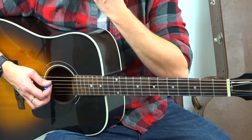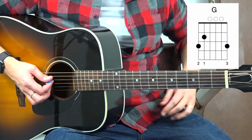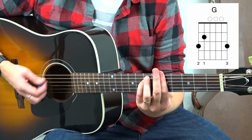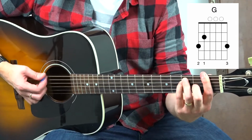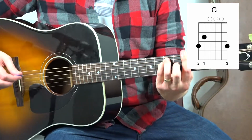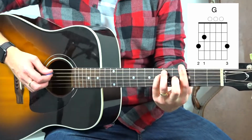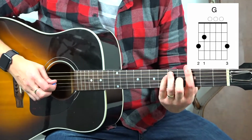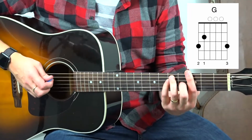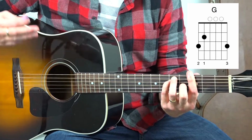The next chord you're going to need to know, and that's the transition, goes from the A minor, G major to the F major. So it sounds like this. So we've got that. G major, bar chord, first finger across the 3rd fret, all 6 strings. Second finger on the 4th fret of the 3rd string, 3rd finger on the 5th string of the 5th fret, and then your pinky finger is on the 4th string of the 5th fret. And that's got a passing note, passing chord that is.